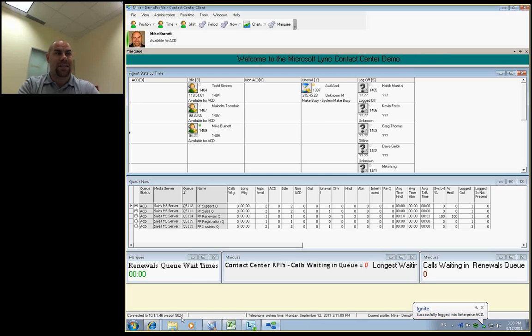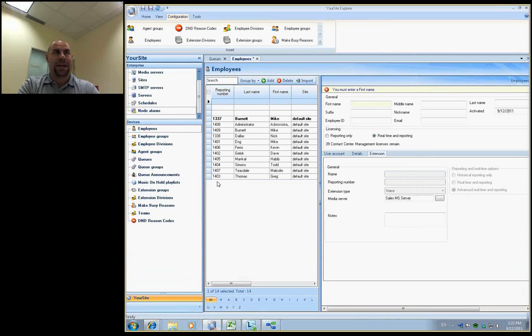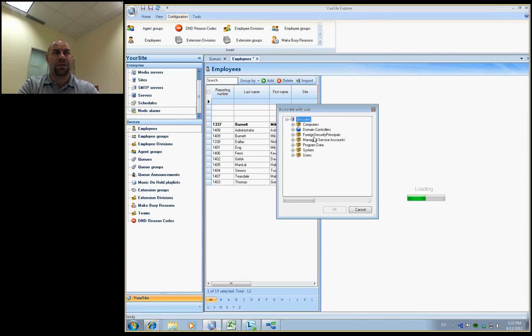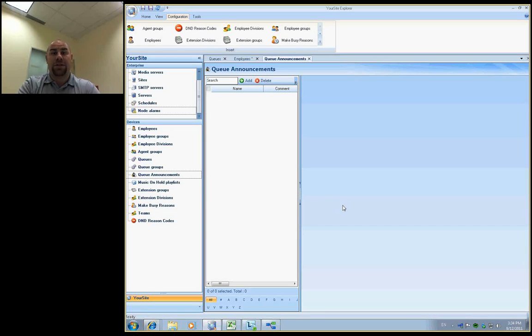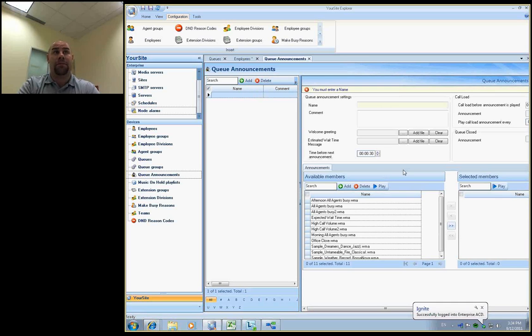Within the application, the last thing that I'm going to be demonstrating is our Site Explorer. This application is completely integrated with Active Directory, so when you're adding a new agent, as long as they're living in Active Directory already under your Users tab, you can grab that agent and synchronize with the information that you have created in Active Directory right into our call center system. Or you can manually create those new agents, do the agent group or skill set association, create your queues, and queue announcements where we can set up recorded announcement devices. Within the queue announcement option, we also have the ability to set expected wait time messaging and to set up welcome, close queue greetings, and just basic recorded announcements to be played to the customers to set expectation within that ACD environment.